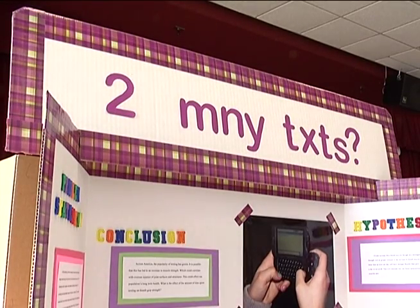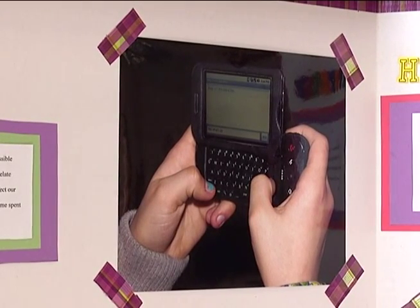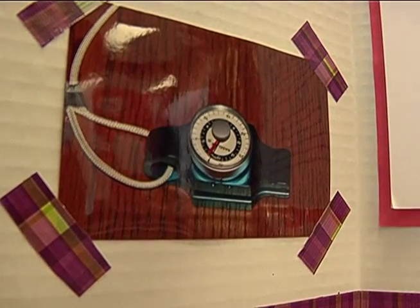So I decided to measure thumb strength and if texting could affect it and make it stronger or if it made it weaker. The results of her texting experiment? I found out that it does make your thumb stronger. You can't predict exactly what it will relate to without an ongoing study, but it does mean that if you text more than an hour a day, you will have stronger thumbs.